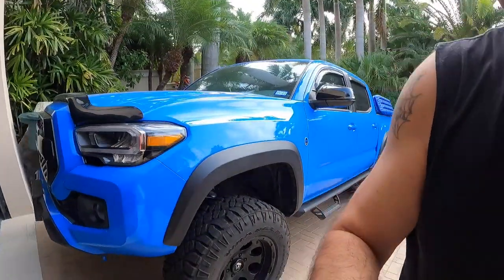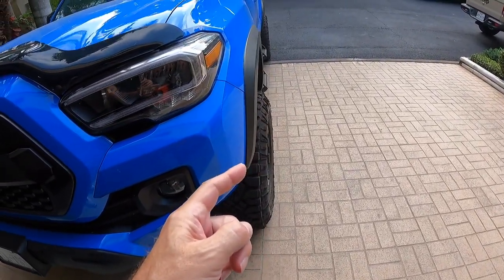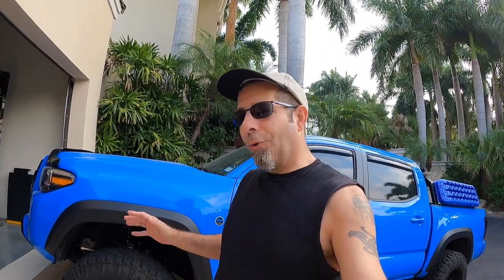There are two ways to avoid that. One is wheel offset. If you pull the tire out a little bit — which you can see on mine, it does stick out a little bit beyond the fender — that's due to the wheel offset I have. I've pulled the wheel out away from the truck a little bit, which moves the tire out and gives me more distance between that inner edge of the tire and the UCA. So I don't have that issue anymore when I'm taking turns. It's probably about an inch and a quarter to an inch and a half — just enough to keep it away from the UCA.